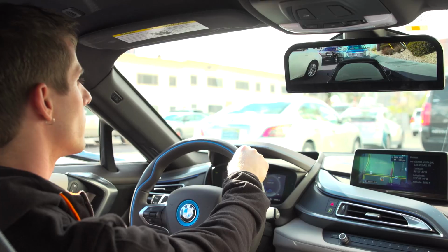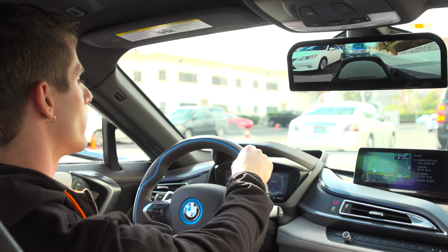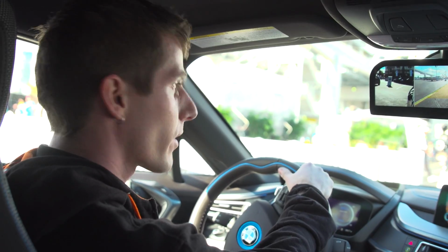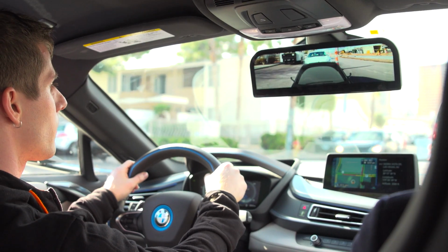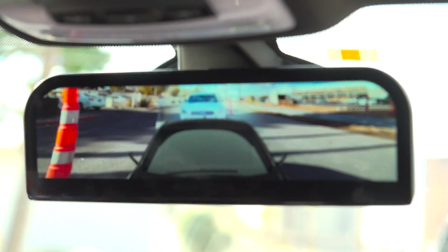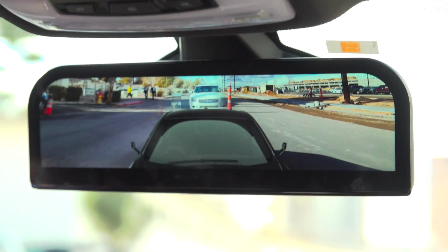So from there, it was pretty much off to the races. I mean, it's not to say that it went completely smoothly, especially at the beginning of the test drive. I was constantly trying to check my mirrors on the left and right side of the car, but what's interesting about even that is that my behavior started to shift very quickly, something that I don't think would have happened if this system wasn't so cool.